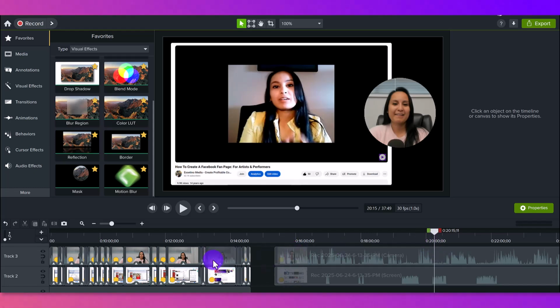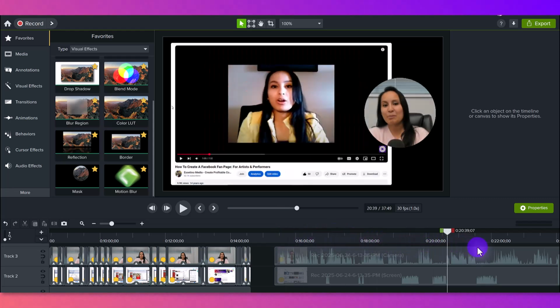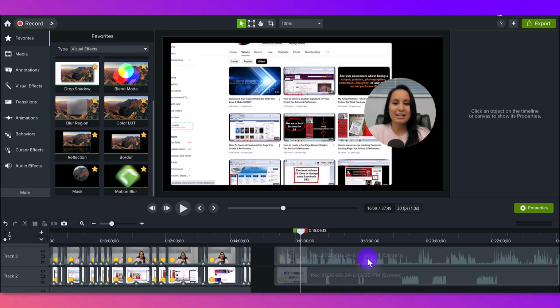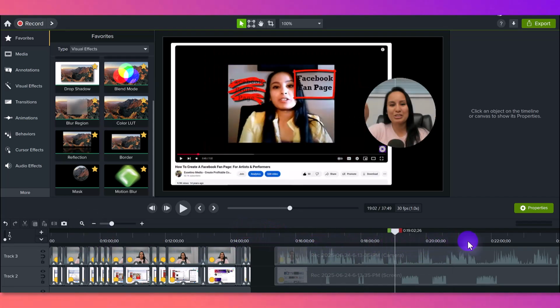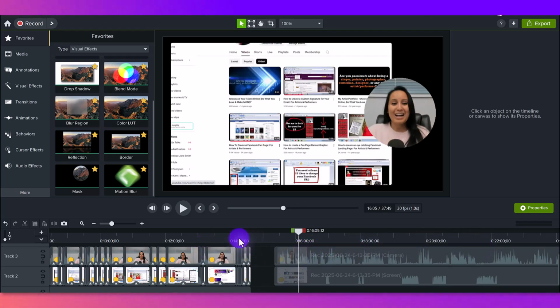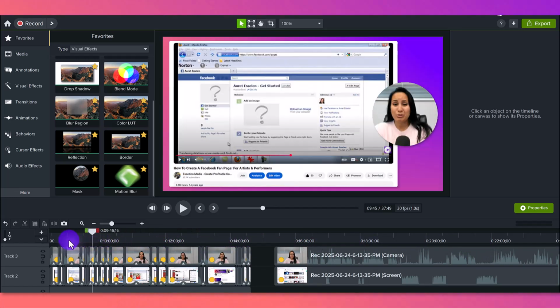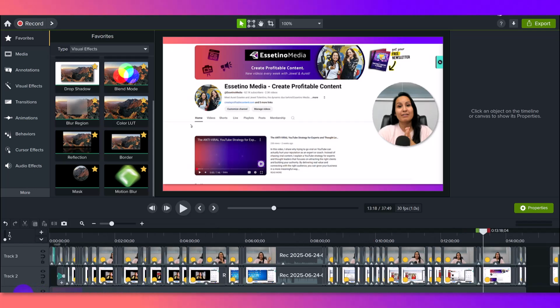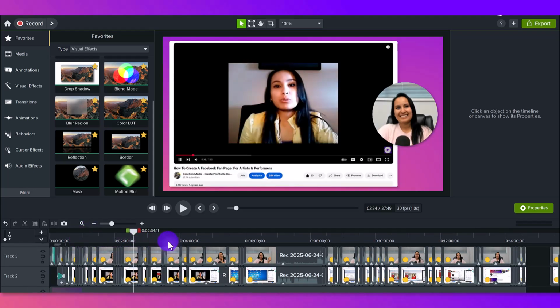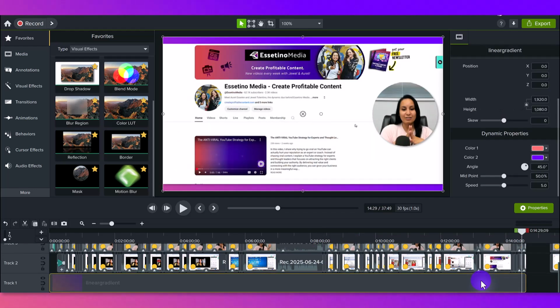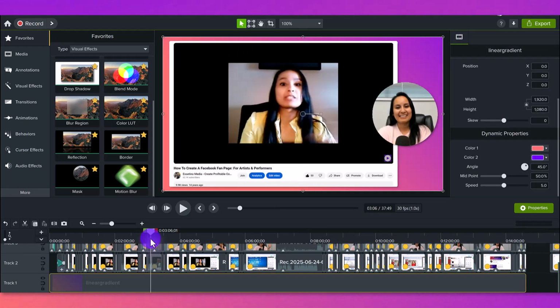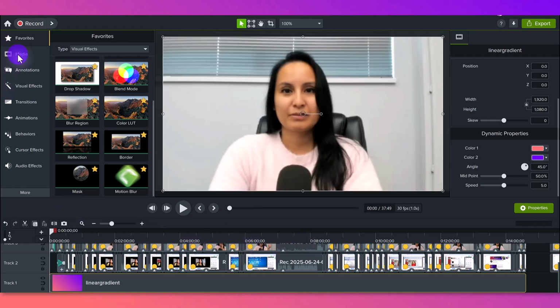So now what's left to do is to actually go in and edit the video in terms of removing the dead air, removing the mistakes, and just doing the jump cut style editing, which is what you see here. So originally, it comes in one big slab, one big piece, and you're basically just chopping it up the way that you like. So you can see I went through the entire video and did my little jump cut editing. And then I added in my background, which is something that I saved in my library.